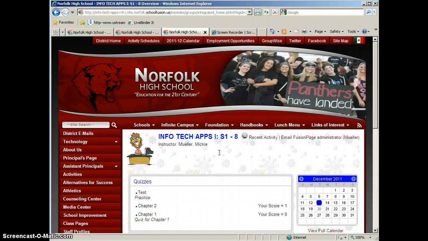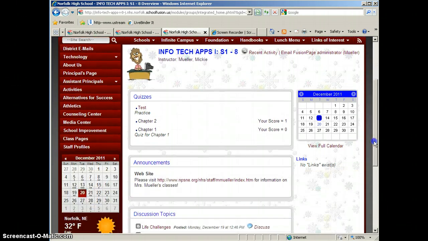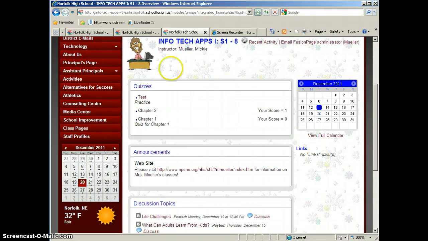I have logged in as a student so that you can see what a student sees when they log in to take a quiz. So they will see a quizzes tool on their screen, and the more quizzes you create, the more things you will have down here. Each time they log in, they'll be able to see the score for that particular quiz if they've taken a quiz. I have one quiz that is active. So as a student, I'm going to go ahead and click on that quiz name to take that quiz.